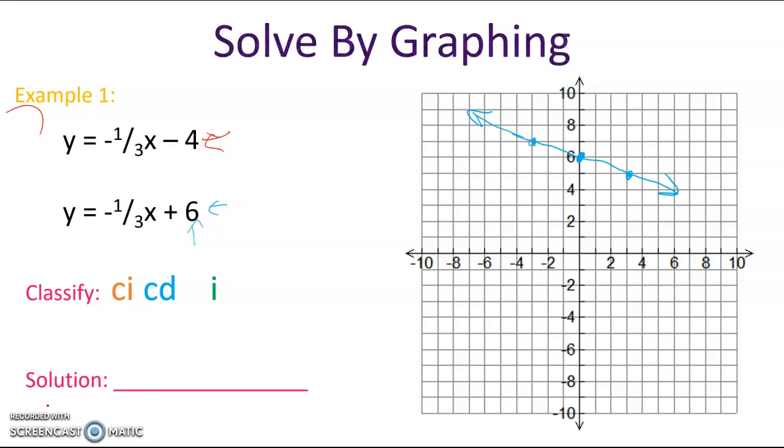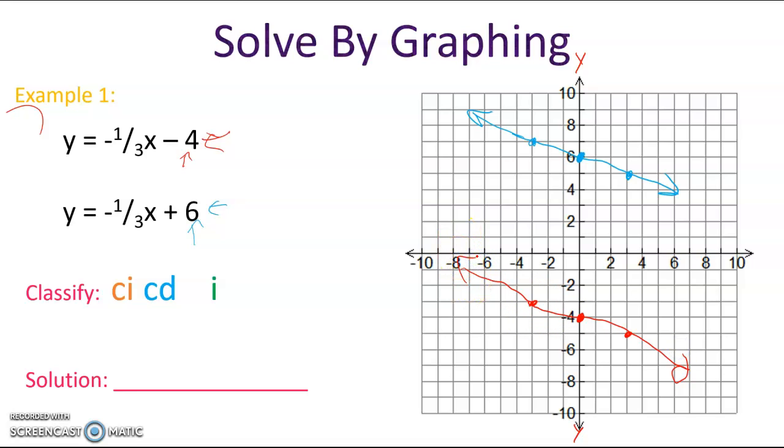And then I'm going to graph y is equal to negative 1/3 x minus 4. Start with my negative 4. That is my y-intercept, the axis that goes straight up and down. So I'm going to graph the negative 4 right here. And then, same as I did with the slope before, I'm going to go down 1 and then to the right 3. I'm going to go up 1 and then to the left 3. And that's going to give me a line that looks something like this.